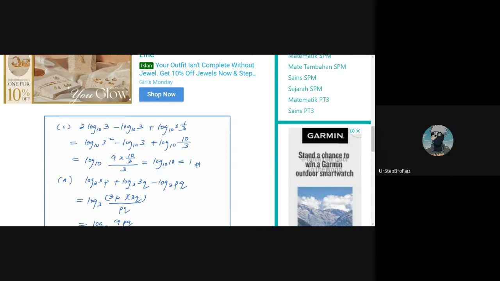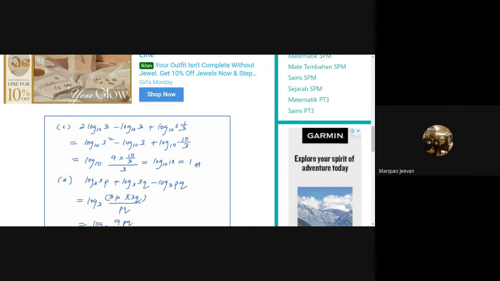So what happened to the 9? This is actually the whole picture: 3 square divide 3 times 3 1/3. Now I'm going to solve it like a normal expression. So this becomes 9 divided by 3 times 3 1/3. I'm going to change this to improper fractions. 9 divide 3 is 3. So 3 times 10/3, I'm left with 10. Log 10, 10 is 1. Clear? Should it be a problem?